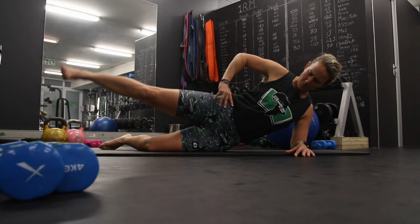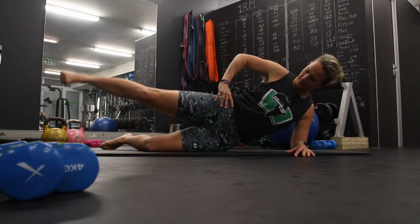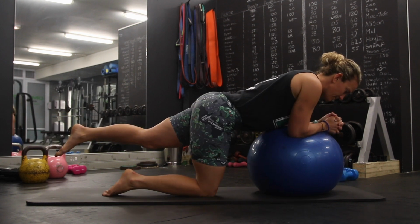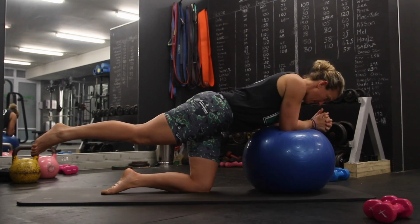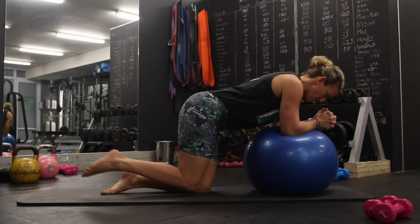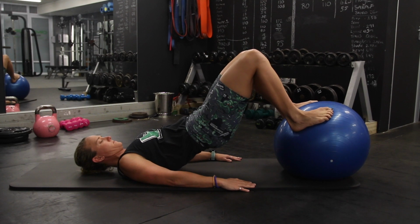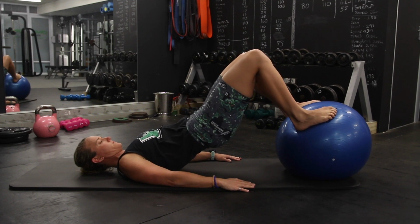The exercises we're going to be doing are a ball bridge, a ball adductor squeeze, a dead bug hold, a sideline glute abduction hold, and a ball plank with a single leg extension. I'm going to do the exercise with you now, and they're going to take about 15 minutes. Let's get going. Our first exercise is going to be an isometric bridge hold.